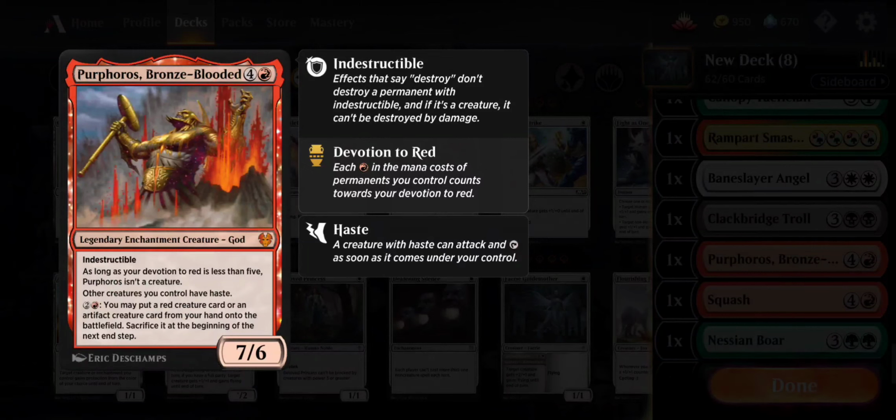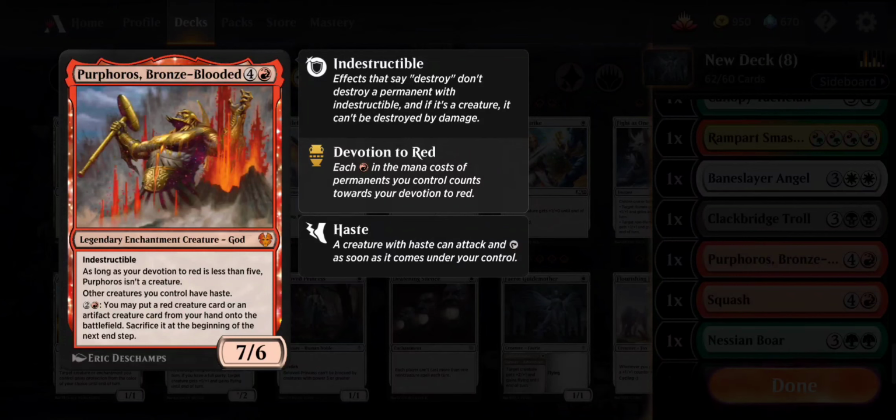But as long as your devotion to red is less than 5, Purphoros isn't a creature. So what that means is your devotion to red is each spell that you control on the battlefield with the fire symbol. So each fire in the mana cost of permanents you control counts towards your devotion to red.